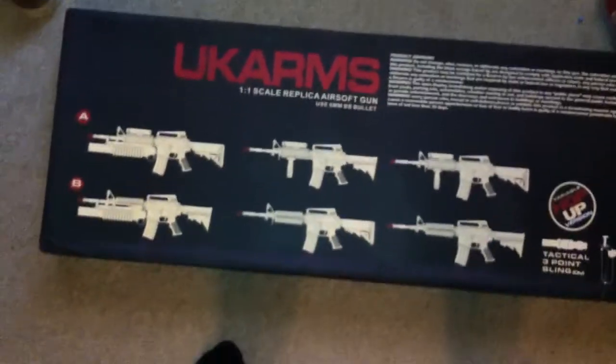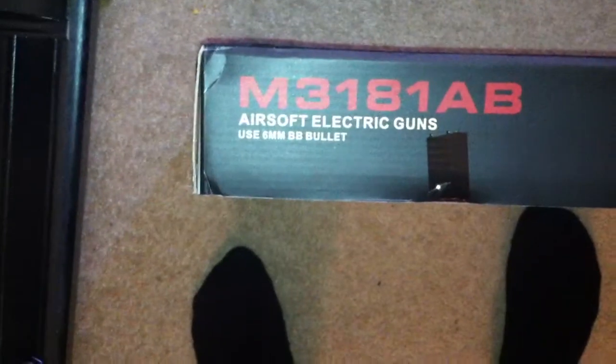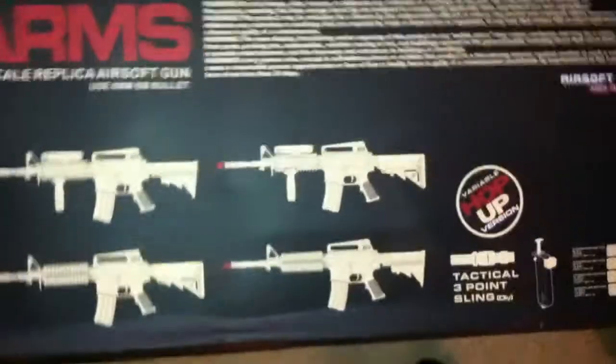It's the UK Arms gun — the A318A1B. It's an electric gun. It was really cheap, just 50 bucks, but it shoots relatively good. This is the box, and the gun itself is right here. Keep in mind I've painted most of the furniture on this, such as the stock, scope — which does not come with it — rail guards, the mock PEC box, and one of the magazines. Here it is. It's an M4/M16 platform. It's really pretty cool. It doesn't weigh that much; you can pick it up relatively easily. It does not come with that grip pod, by the way.